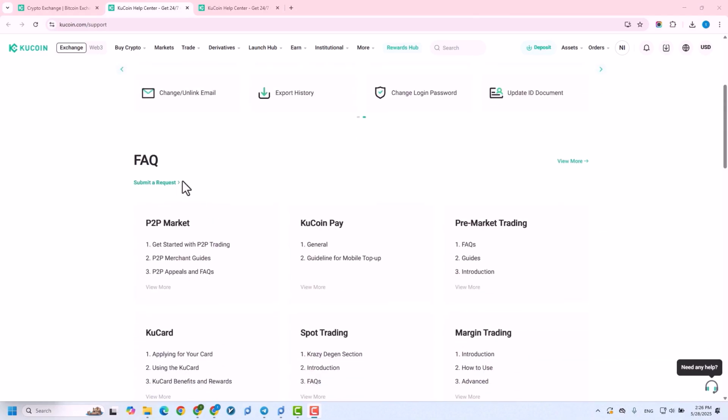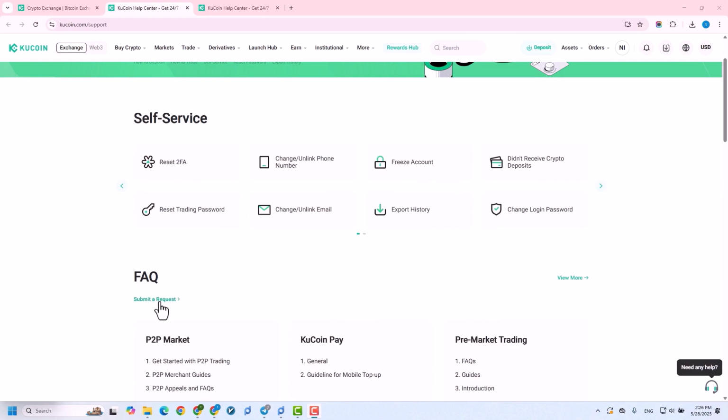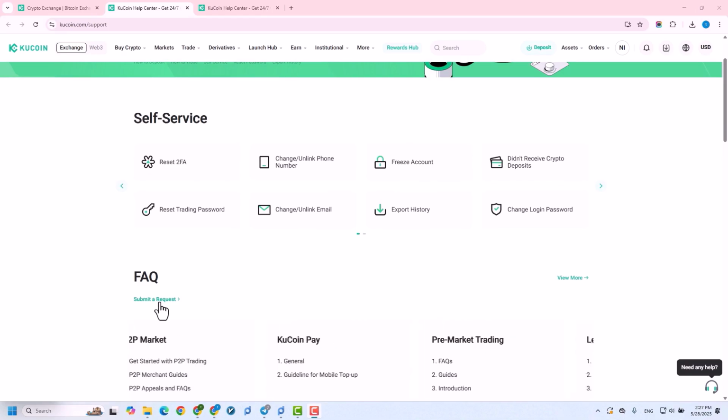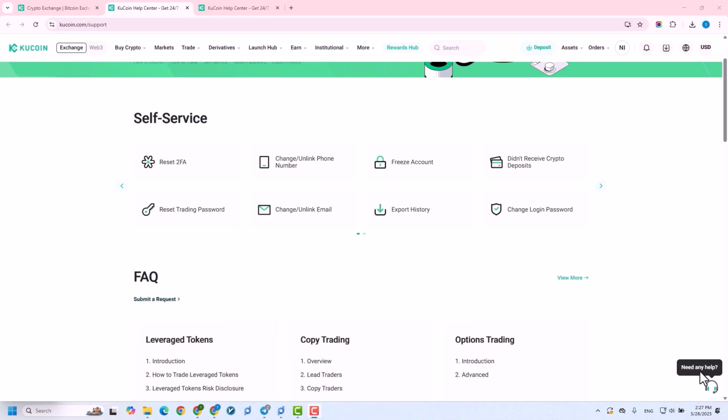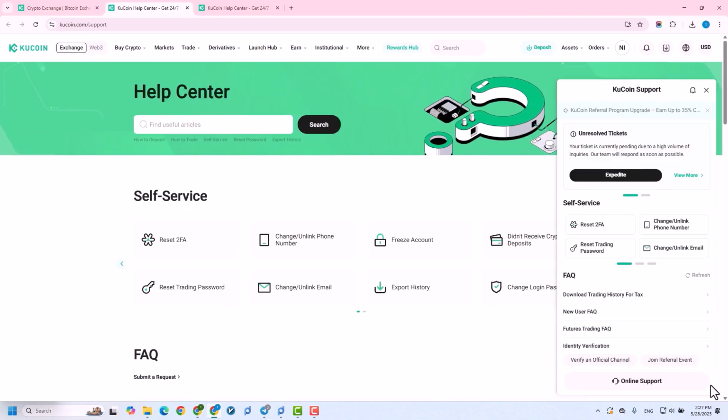In the FAQ section, the most frequently asked questions by users are answered. Also, if you can't find the answer to your question, you can submit a support request through the Submit Request option, or contact the support team via the online chat available in this section. You are provided with the ability to communicate directly with the support team. This service is available 24/7, every day of the week.